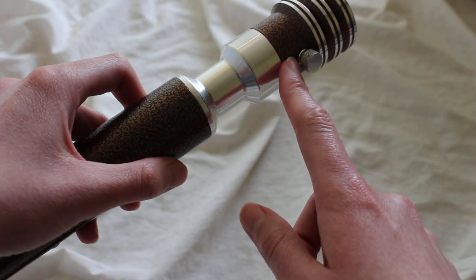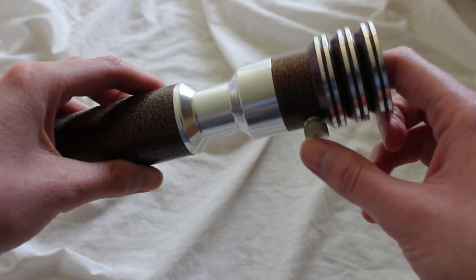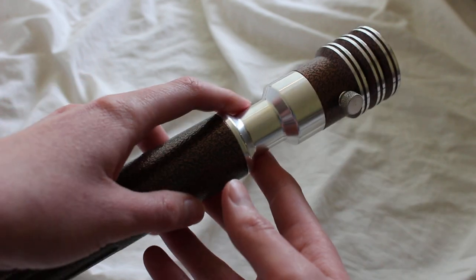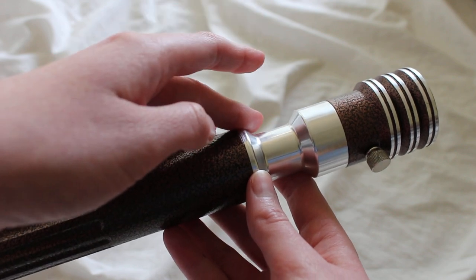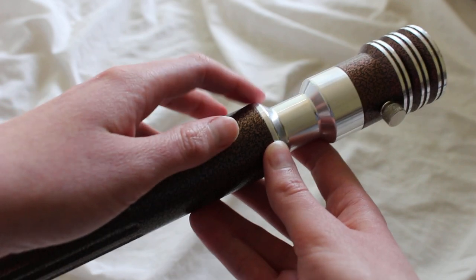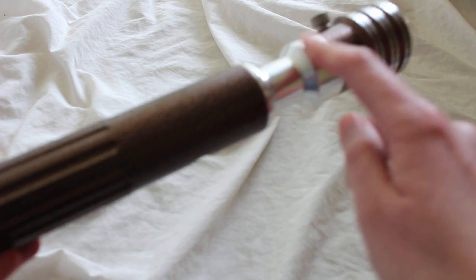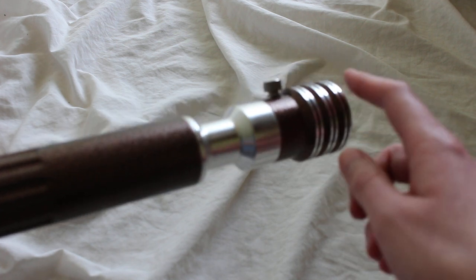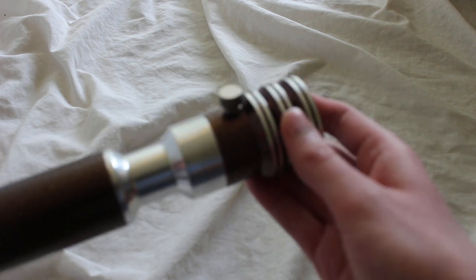There is an added thumb screw on this — a knurled thumb screw — which could serve as a blade retention screw. Below that is the choke piece, which doesn't have any added coloring to it. This is the MHS V1 choke style one short, one of the common standard pieces from the custom saber shop. The metallic silver color ties together with some of the unpowder-coated sections at the top of the hilt.